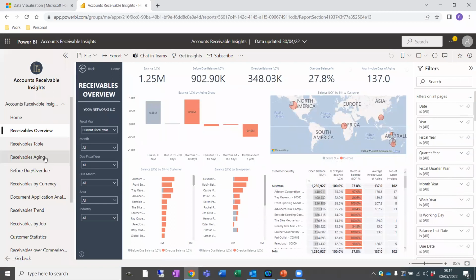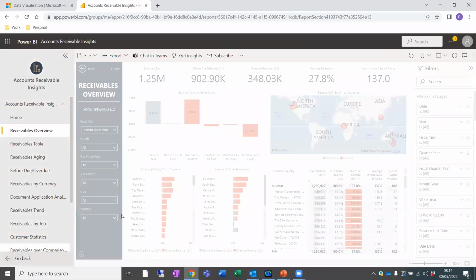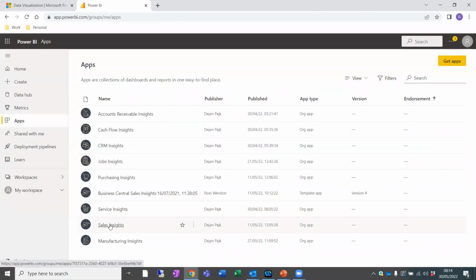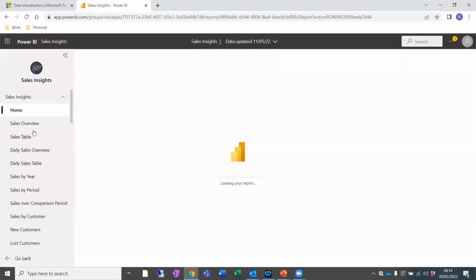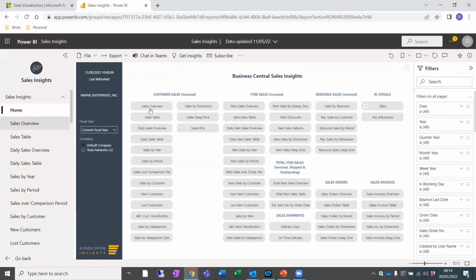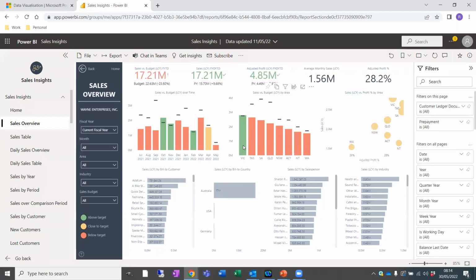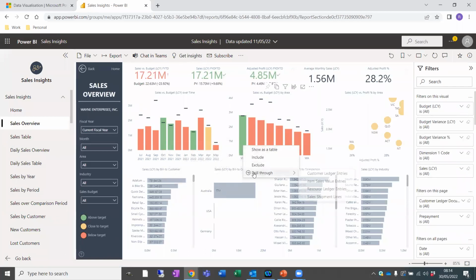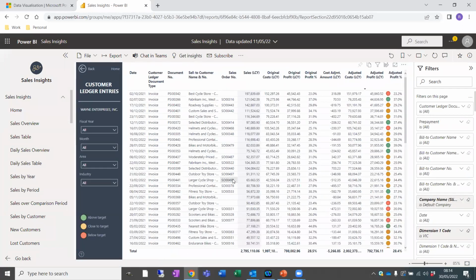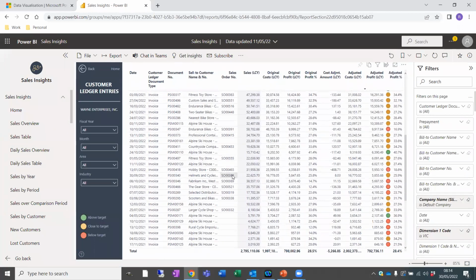If I go into a slightly more simplistic report, so let's go back into something sales again, just to give you a nice little view of things. So if I go into sales, and I'll just go into the sales overview, let's see what we get. And then, okay, so sales overview. Okay, so you can also go on here. If I right click, I can use the drill through operation and go and see various other bits of information pertinent to the thing that I've right clicked on. So if I want to see customer ledger entries, I can click on that. It's going to come up, take me to another report, give me all the information that I need from there.